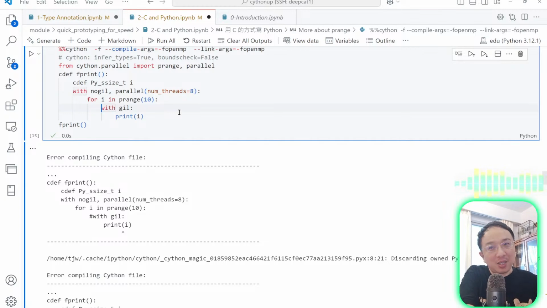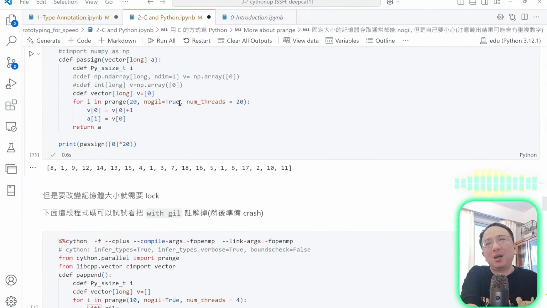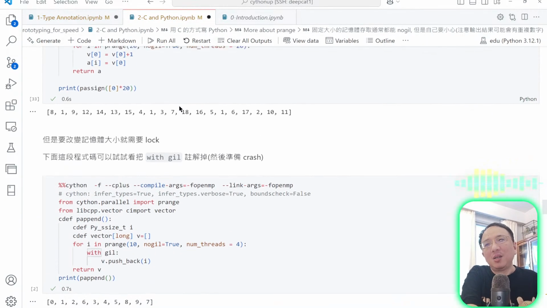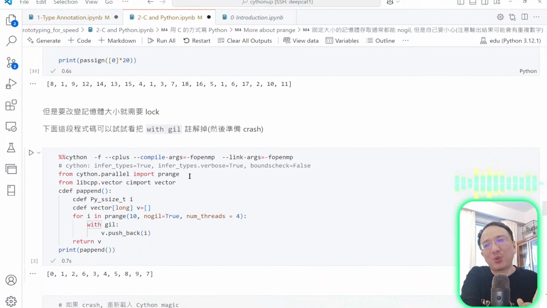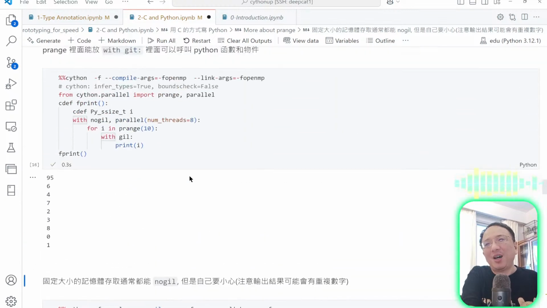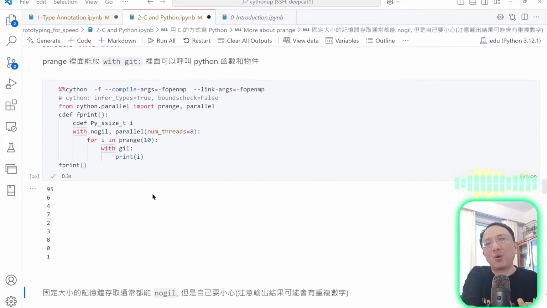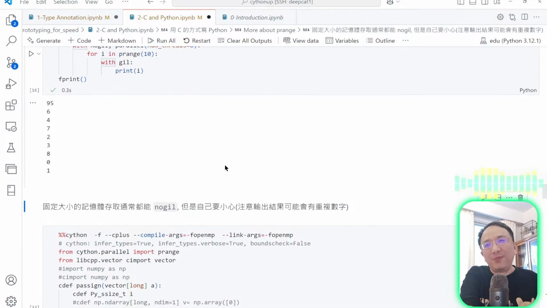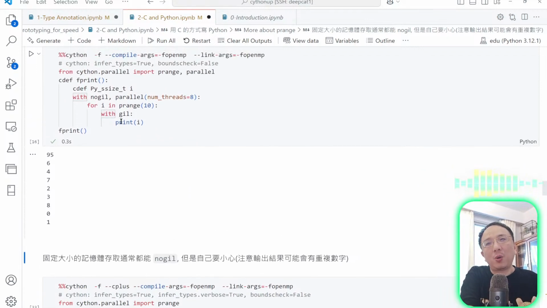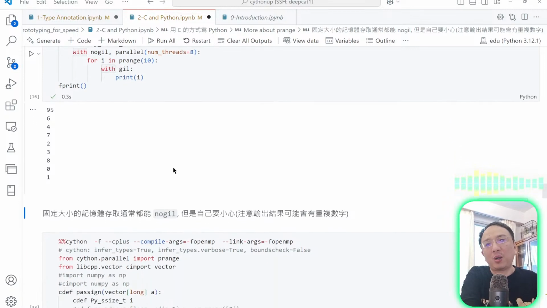But in this case, this is not a good idea because the print actually needs the GIL. Sometimes you know you don't need the GIL, but if you're calling print, you actually need it. So even if you find a way to work around this requirement of the GIL for print, you probably should not do it because the program is going to crash.